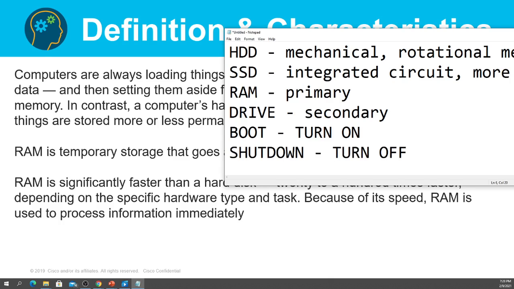Why do we need to boot? Because there are a lot of applications; the operating system and the applications need to be loaded. When we say shutdown, you need to properly close all the applications and even the operating system. So remember the technical terms, boot and shutdown. Please boot the computer, meaning turn on. Shut down the computer, it is turn off.